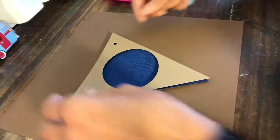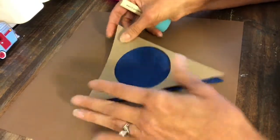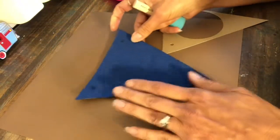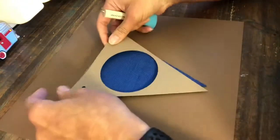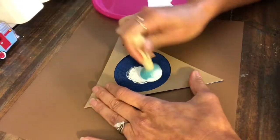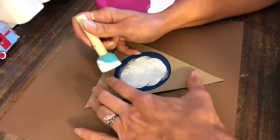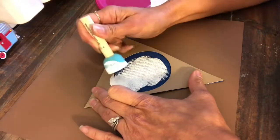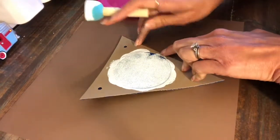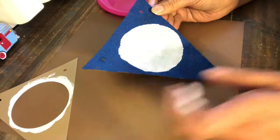Now I'm going to take my template that I cut out of cardstock — this is for the baseball. I'm going to place it over the top of the finished acrylic painted burlap pennant and line it up. Then just start out in the center, get enough paint on there, and work around the edges making sure to hold your template in place so that it doesn't slip. Then we're going to set this bad boy aside to let it dry.